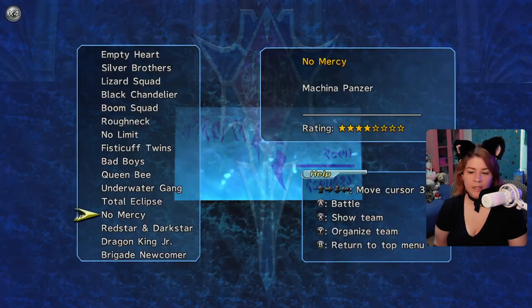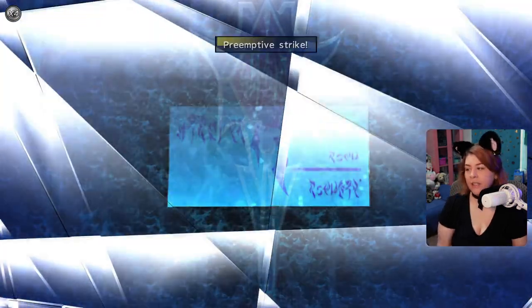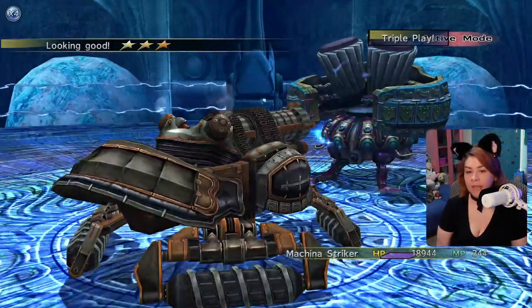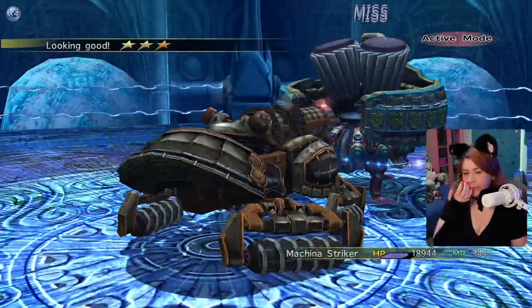Okay, he's 50. He needs 52 more levels. Okay. So we're going to do it right this time. And if we do it right, we should get a little animation for Ixion. And if that's what happens, then we did it right. And then I have to go back and redo those other three. But that should be fine.